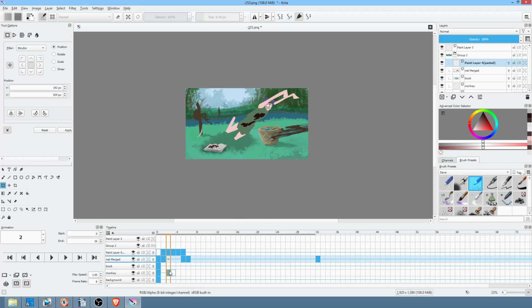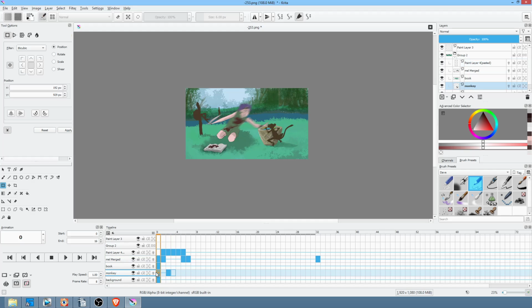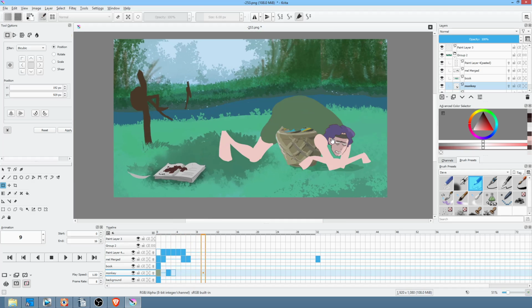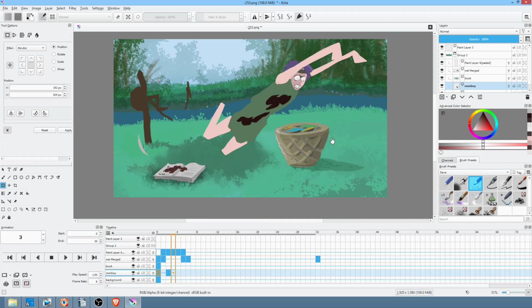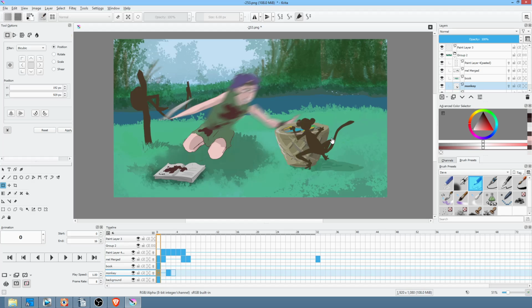The monkey, I would say let's go ahead and motion blur it. So I'm going to grab monkey and we'll just hit Control F to see how it feels. Not sure. Let's turn that back off. I actually think I like it better without the motion blur. Okay. That falling quill pen, or feather really is what it is, really helps. Okay, so now what we're going to do is we're going to finish up Mel.